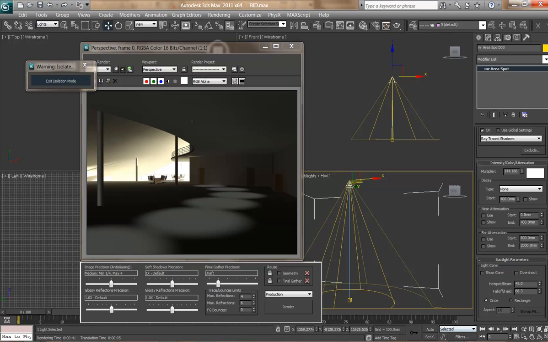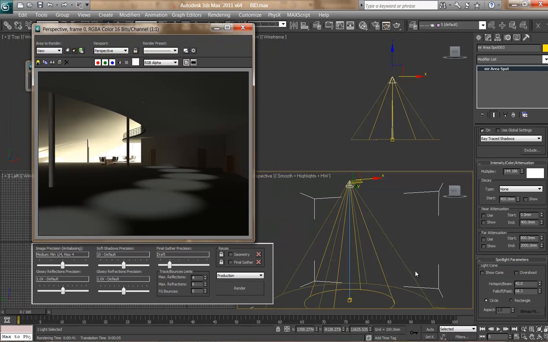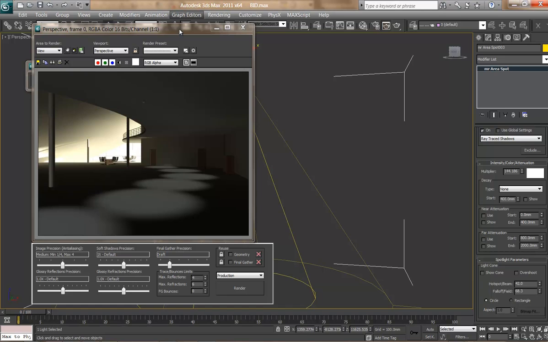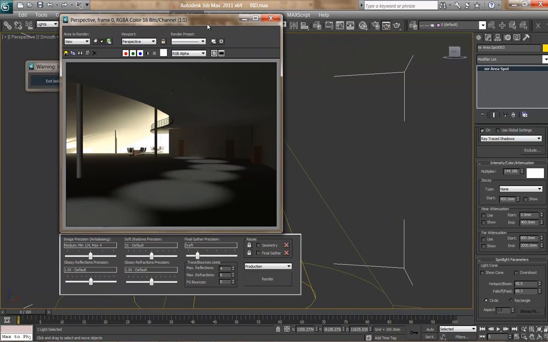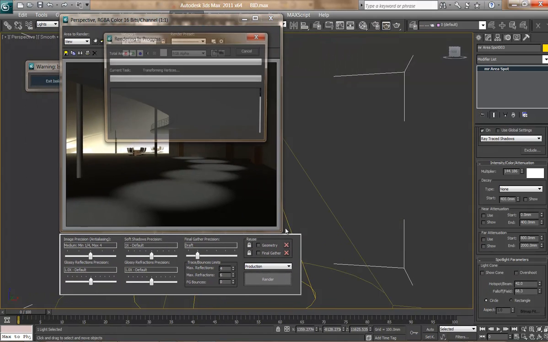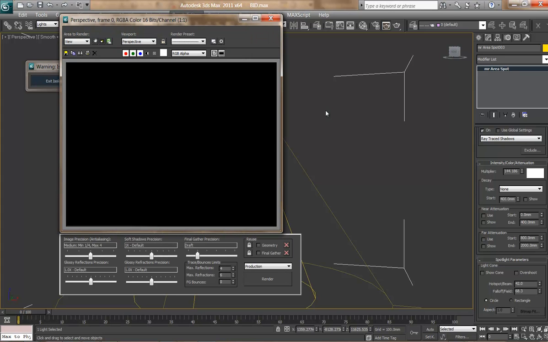Now the hardware on my computer is starting to get a bit overloaded. It should refresh that any minute. I don't know why it's not yet, but well, maybe I'll just go ahead and render anyway. Might take that long to show me in the viewport.